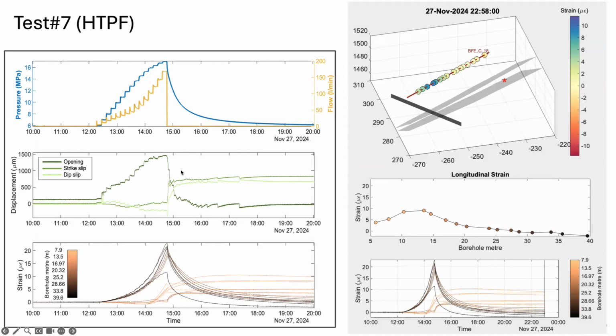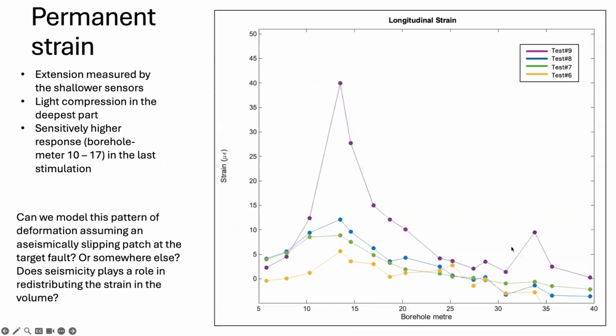So this was one of the most interesting tests, but what we could see again, if we look at this pattern, is that over the different tests in this week, this pattern is repeated. So here I'm comparing all the different tests, and as you can see, strain localizes with highest amplitude as soon as we go on with the test.